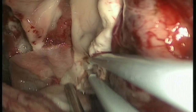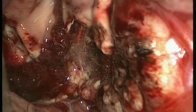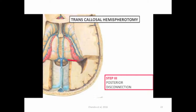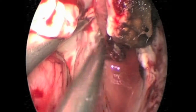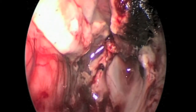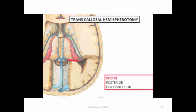The final part of disconnection is the posterior disconnection, which is the short disconnection between the splenium and the choroid plexus. That's the end of surgery, and you can see that the opening is just about 4×3 cm as the endoscope is pulled out. To show the posterior disconnection more clearly: the choroid plexus is joined with the splenium, and when you cauterize and disconnect you can see the arachnoid over the galenic venous structures come into view. The endoscope is of advantage because you can actually go under the choroid plexus and disconnect it properly.